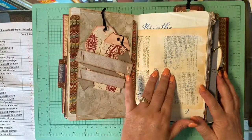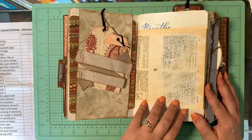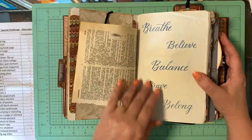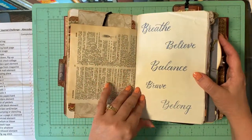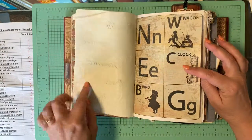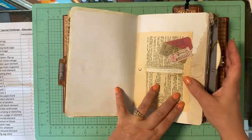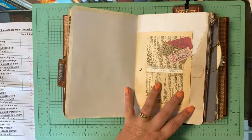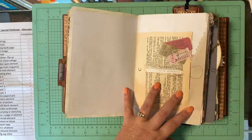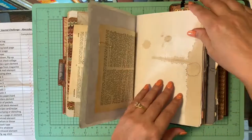I have some stamping here. No, this is not stamping. This is stenciling. Put some ink through a stencil. This is stamping. Breathe, believe, balance, brave, belong. I have lots of different scrapbook papers in here. See, collector of memories. And these little tags here, I thought fit perfectly for the theater, the circus, for a trip. Just a little collage there.